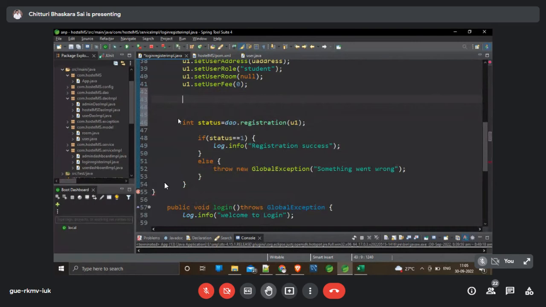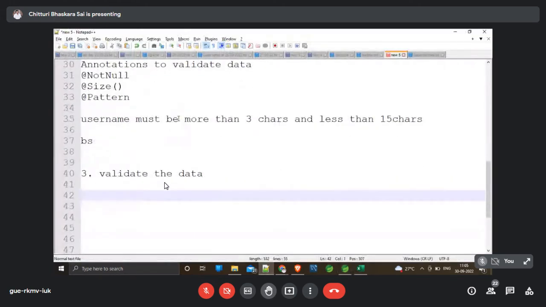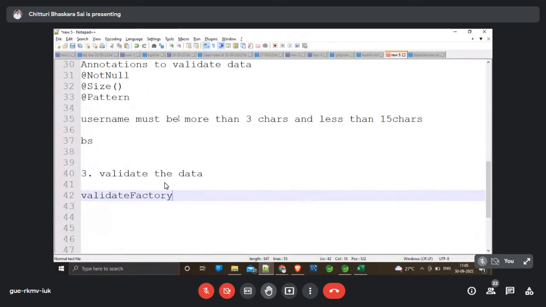In this third step, we have some methods like validate factory, or I forgot the name, validator factory maybe. So we have to create one validator factory.